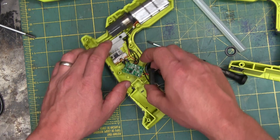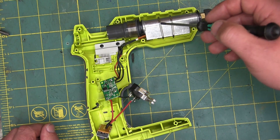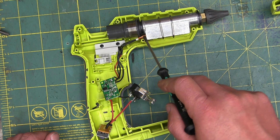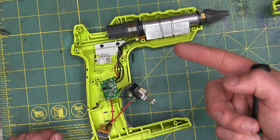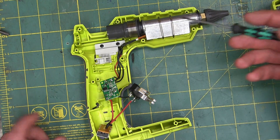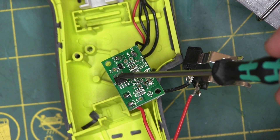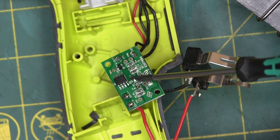Hand-soldered and wired. Normally we get into the brains of the operation, but this isn't much of a brain. The hot end of course would have a resistive heating element — PCT, positive temperature coefficient, probably ceramic. What happens is as this comes up to temperature, the resistance increases, so it's self-regulating. You buy these for a certain temperature, give it the voltage, and it just heats up to whatever that temperature is. So there's no real control necessary. Here's the brain board — dumb as a post. This is a MOSFET. We've got a little diode, the rest are just passive components — resistors and capacitors — and there's a Q, so that's a MOSFET as well.